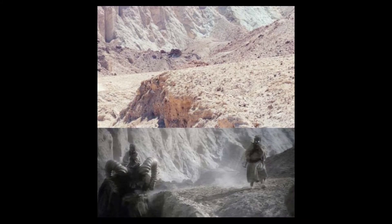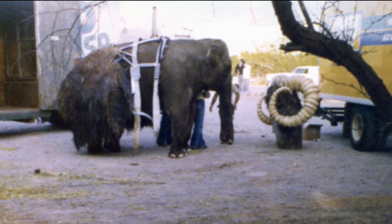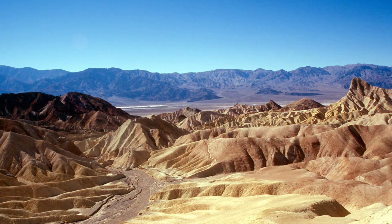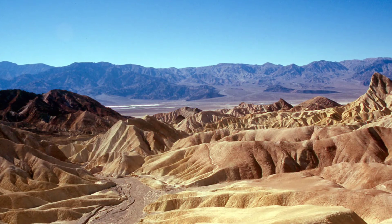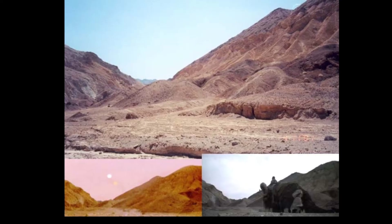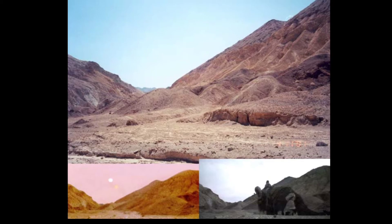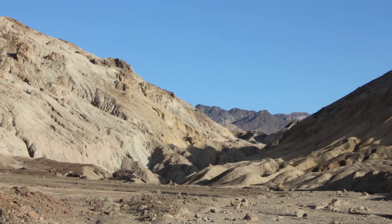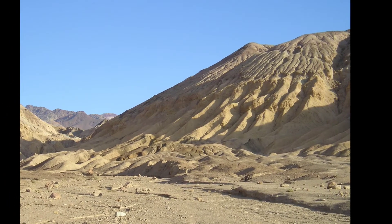Next, according to the website, was the place where the Bantha sequence was filmed — and yes, an elephant was actually dressed up and taken up into this area. We took Badwater Road to the location and did a bit of a hike, and we think we maybe spotted the range of hills where the elephant would have done his scene. But it was getting later in the day and we eventually gave up. My brother-in-law took a couple of shots — I think he's right that this was where the sequence was filmed. A future trip to Death Valley would correct for this.